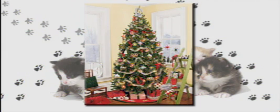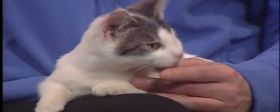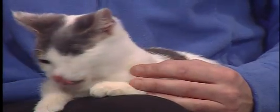But what we're talking about today is cats and dealing with holiday hazards, because when you're decorating your house, you have lots of things out that may be attractive to a cat, like tinsel and ribbon. Yeah, absolutely. And if you own a cat, tinsel and ribbon are something that you should not even own to put on your tree, because you're almost guaranteed that you will have a problem. And we see it every year. It's not good. The cats are very attracted to tinsel. It's beautiful. It's shiny. It moves around when they bat at it, and it reflects.